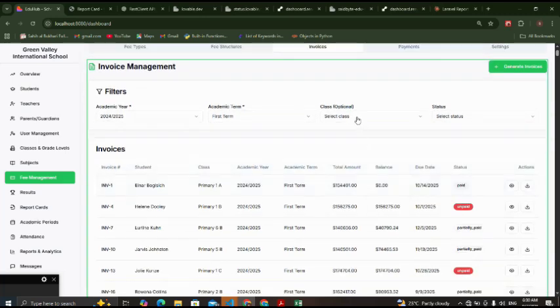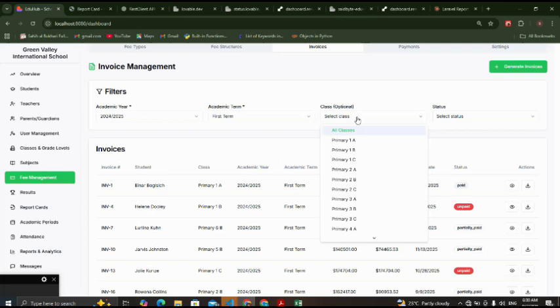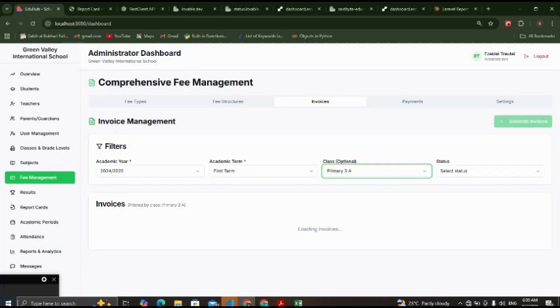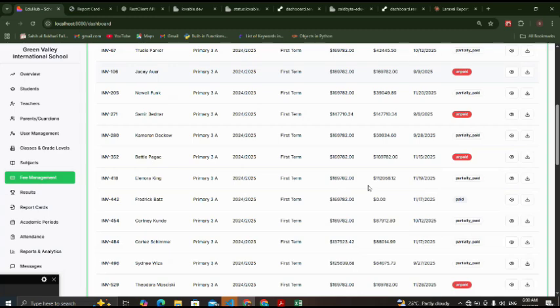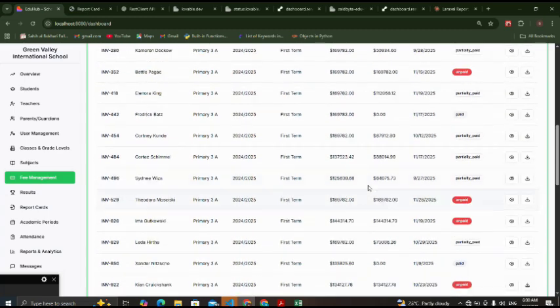Then I can filter by class. Let me say primary 3A. So here are the invoices for this class, which is primary 3A.